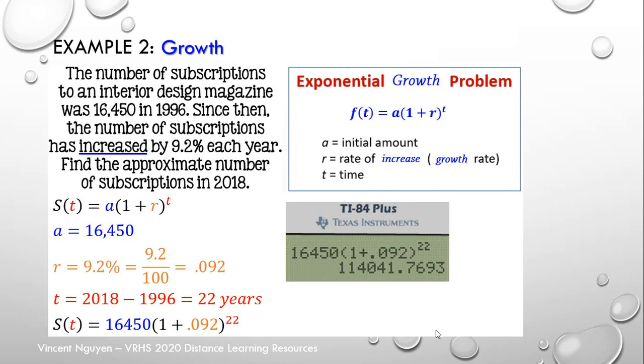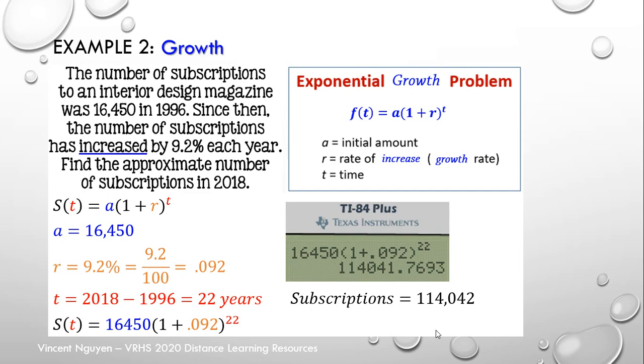Okay, so subscriptions, it's a whole number. You can't have 0.76. So if you want to make the number look a little bit better, you're going to round all of that up. So I would say the subscriptions in 22 years would be 114,042. Okay. Now, some company would just drop everything and say, oh, it's about 114,000 subscriptions, right? And they just drop the 42. But for the sake of our math, we're going to leave it as 42. So in 22 years, their subscription numbers would be pretty large, I say, right? But 22 years is a long time.